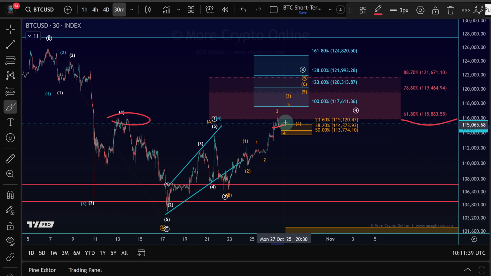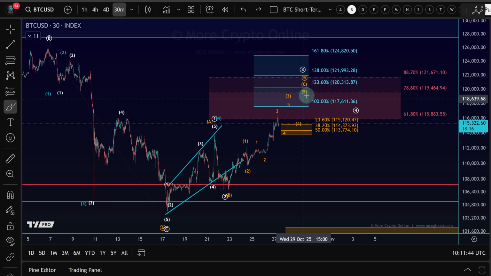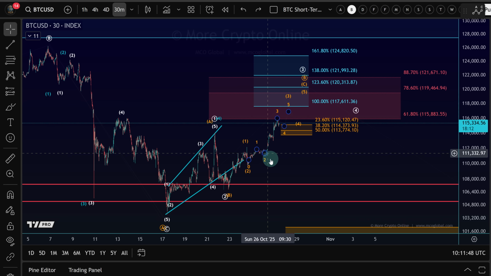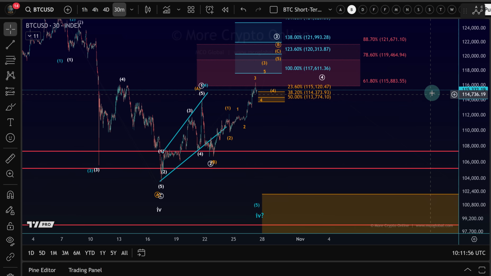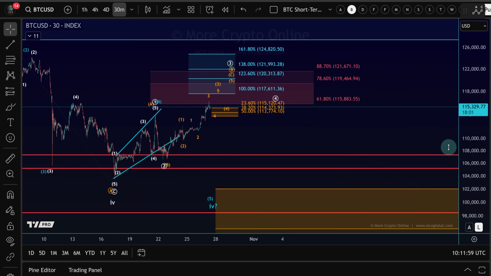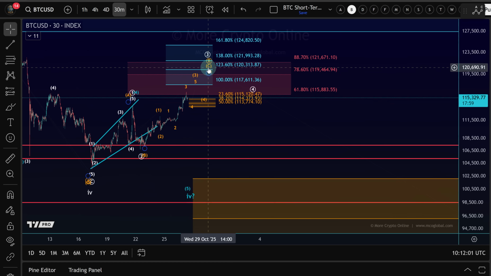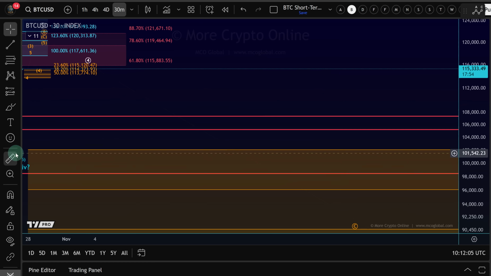For now, the pullback though doesn't look clearly impulsive. So I think the local uptrend can continue. By the way, the Nasdaq looks very, very similar at the moment. And I just don't trust this move fully. So it could really just be a B wave. So the question is, what happens if we break support and it really is a B wave? It's difficult to say where that C wave decline would then land.